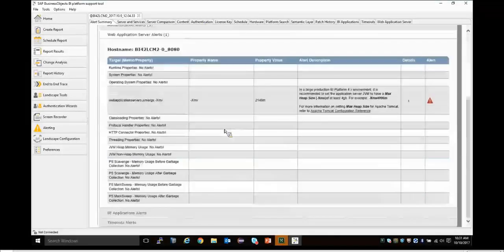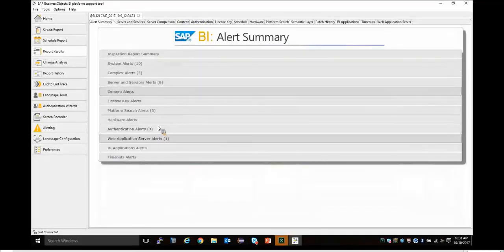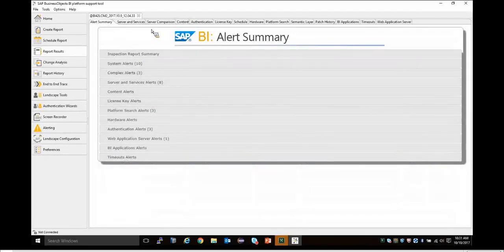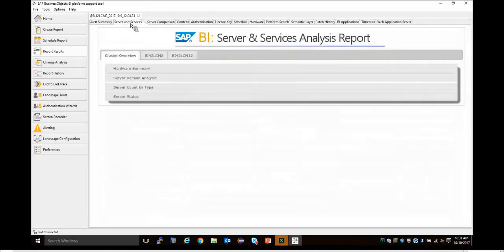Web application server alerts, for example, the maximum heap for the app server is just too low for BI 4.2. So for each section, you have a different alert section. And then let's say we want to get more information. You can click on the different tabs to view the different analysis types.